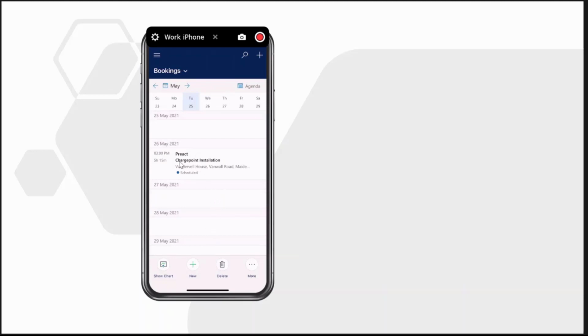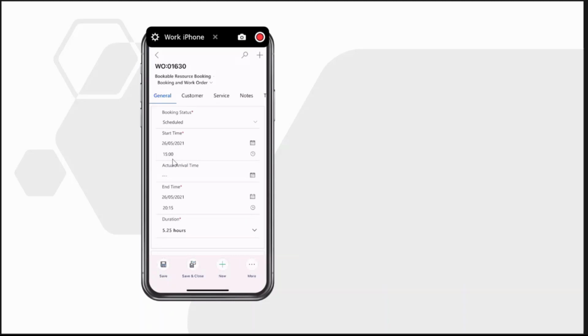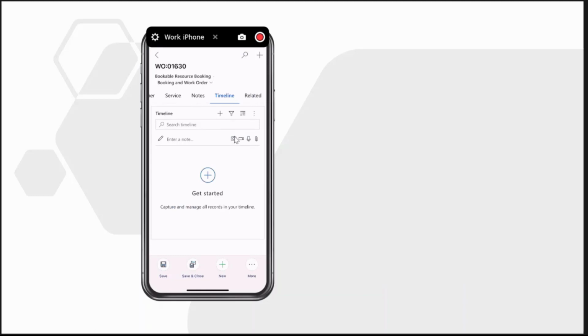So just to show you, if I click into this one that I've got set up for today, 3 o'clock this afternoon, can't do it because obviously we're in here. But you can see if I click into it, we'll come on to a few of these other things in a second. But if we just scroll across to this timeline, then you can see, because I've enabled some of those controls, this is where we can then add those in. So when I need to add an attachment, I just click on the attachment option here. I can then attach something from my photo library potentially.